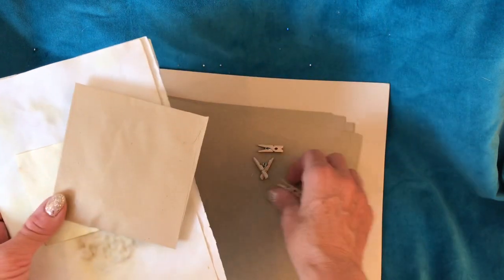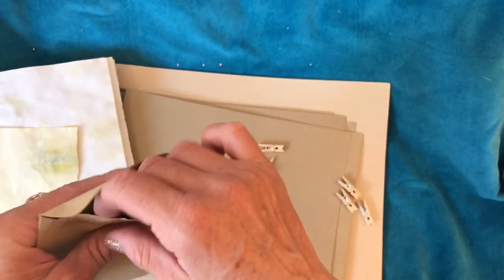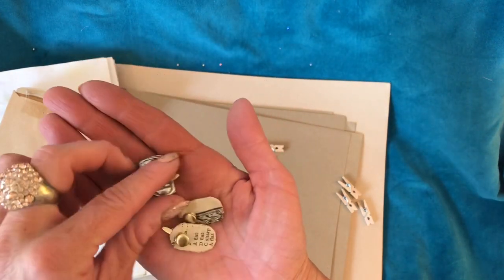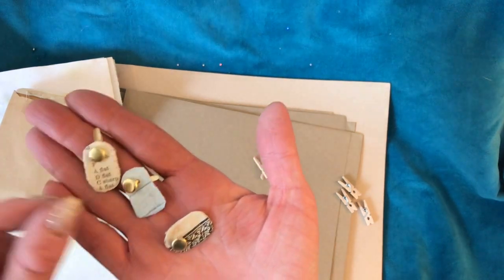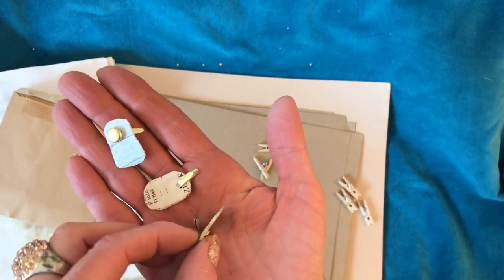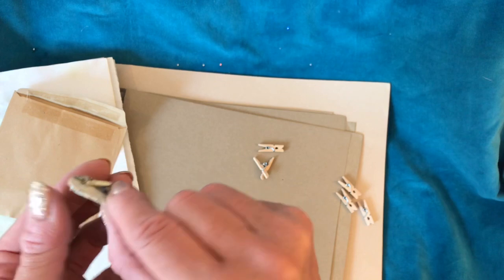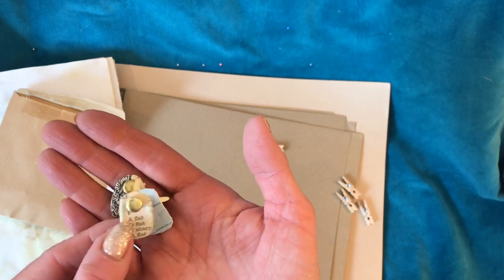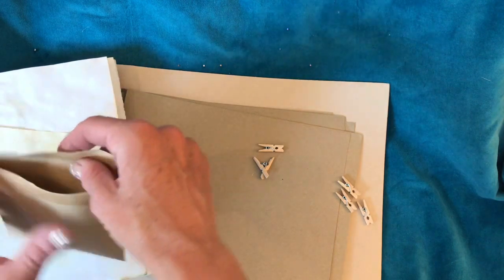And then a whole lovely bunch of envelopes here. Is there something in this envelope? What is in here? Oh, how cool — look at these! They're like little closures, and these are made from tin can tops. I feel like it might've been Eva from Bohemian Craft who makes these. I've never had a go, but aren't they cool — and you could even have them as kind of magnets. They're brilliant! Thank you very much. I should play with those and see what I can do with them.